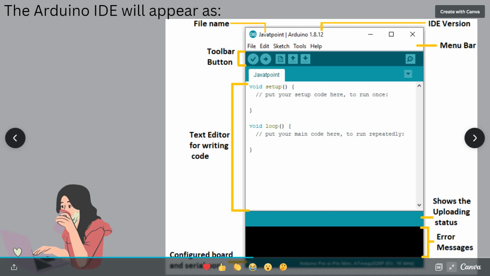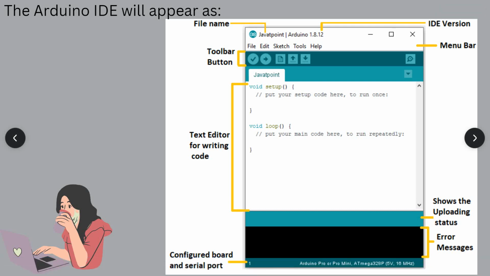And this is file, edit, sketch, tools, to add a new file and edit some peripherals. This is the void setup, where we initialize the pins of Arduino, and this is the void loop, which is always going to run repeatedly.